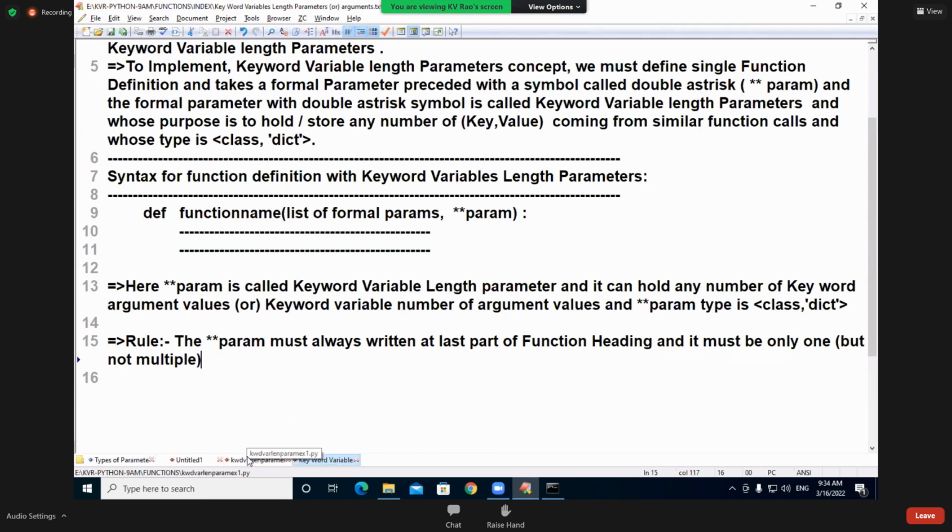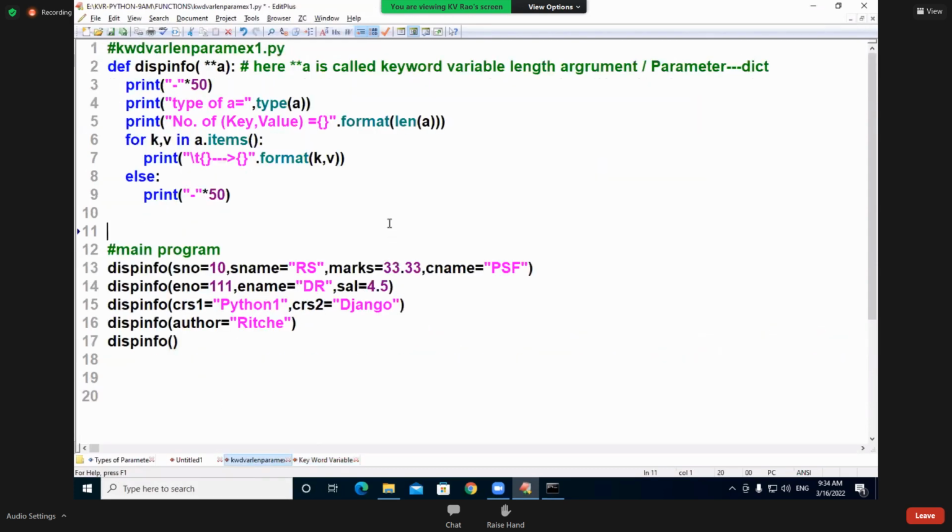So A of 0 will give you what? 0 is called the key there. So you should not write the 0 of A of 0 like that. If you are interested, you can use the get function. Do you know the get function? If you read the data types, there is a get function, copy function, clear function, values function, keys function, items function, update function. So many things I said. Just go through that and then go for it.